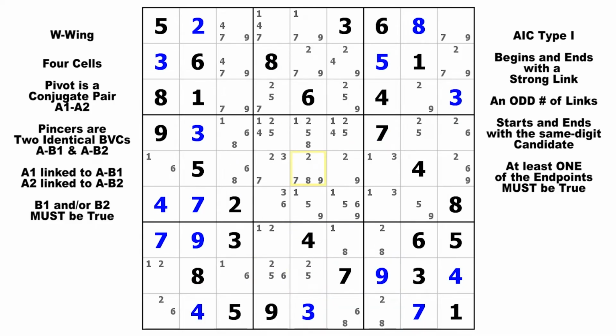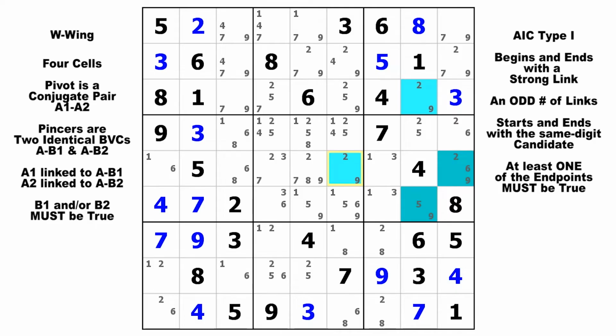All right, here in this puzzle, our conjugate pair is on a diagonal this time on these two candidate 9s in block 6. Now this is one of those that has an unusual shape, and we've got one pincer here and one pincer here. Now this almost looks like a two-string kite, but it cannot work as a two-string kite because there are more than 2 9s in row 5. So this is a W wing. So let's mark the chain and then we'll draw the chain.